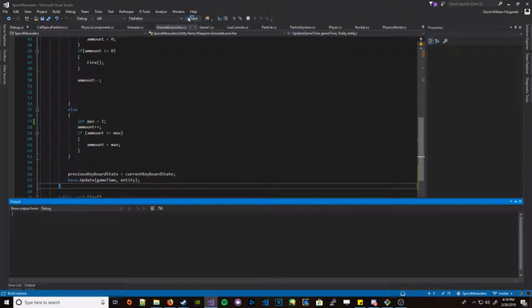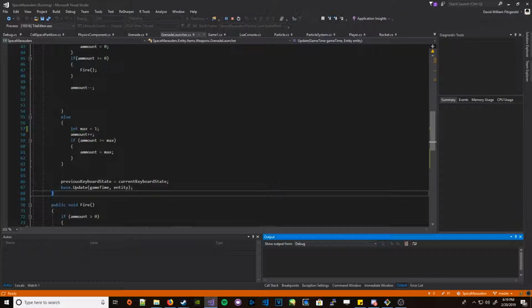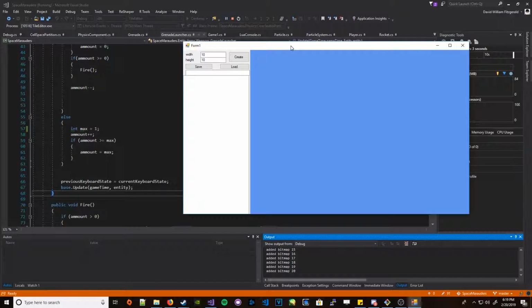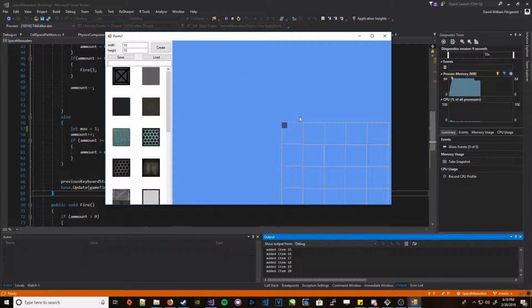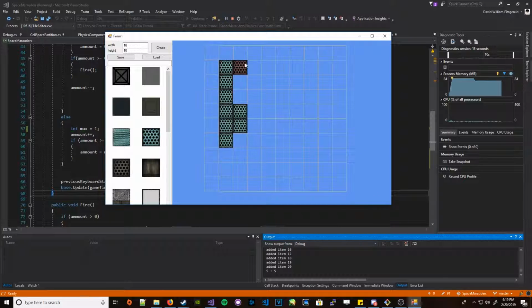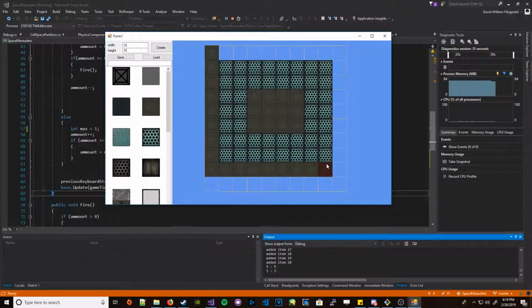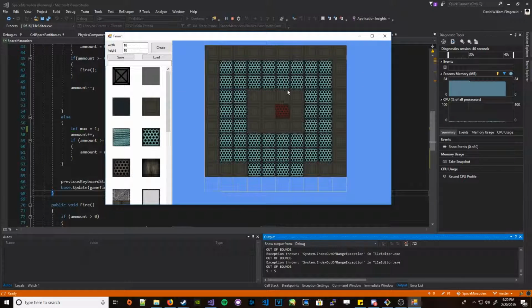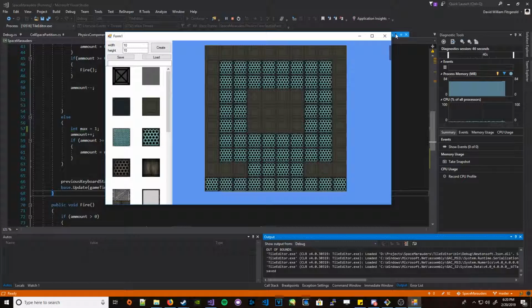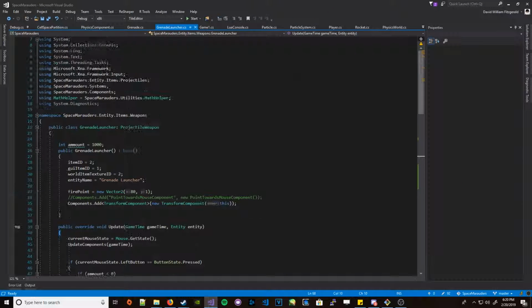First, I want to show the tile editor. Let this compile real quick. Alright, so it's a Windows Form application with the MonoGame engine built into it. So I'll just go create, and now I have access to create tiles. Basically, I just use this to load them into the space station, and space stations and spaceships, I call them modules or rooms. It makes it pretty easy to just make whatever you want, click save, and then now that file is in the game. So that's about it for the tile editor. Let's go back to the actual engine.